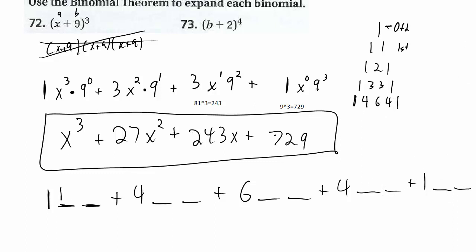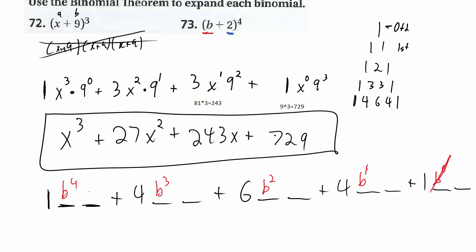So b is going to start off to the fourth power, then b is going to go to the third power, then b is going to go to, and I'll actually color code. So b will be to the fourth, then the third, then the second, then to the first. You don't have to write the 1. I like to write it here. I don't write it in my final answer. And then b to the 0. You can choose just not to write a b at all because b to the 0 is 1.